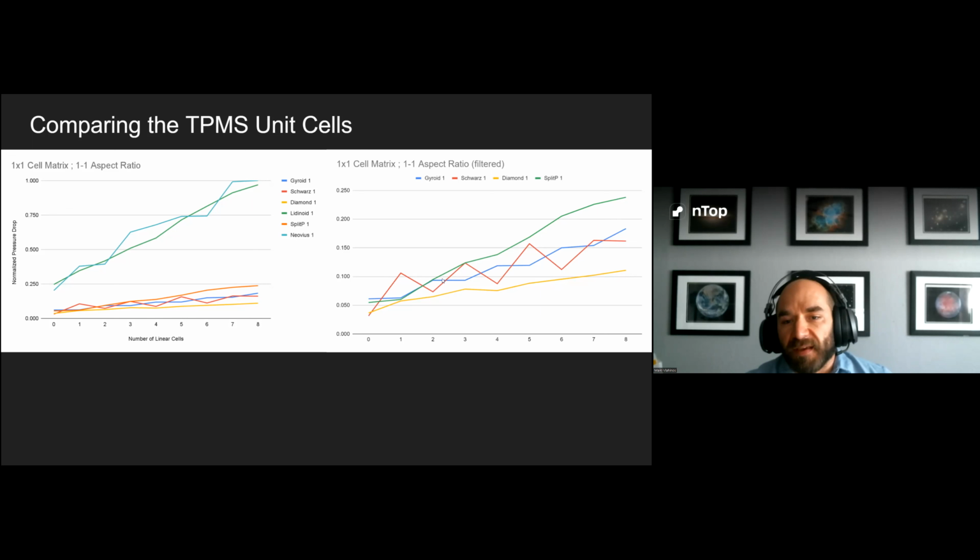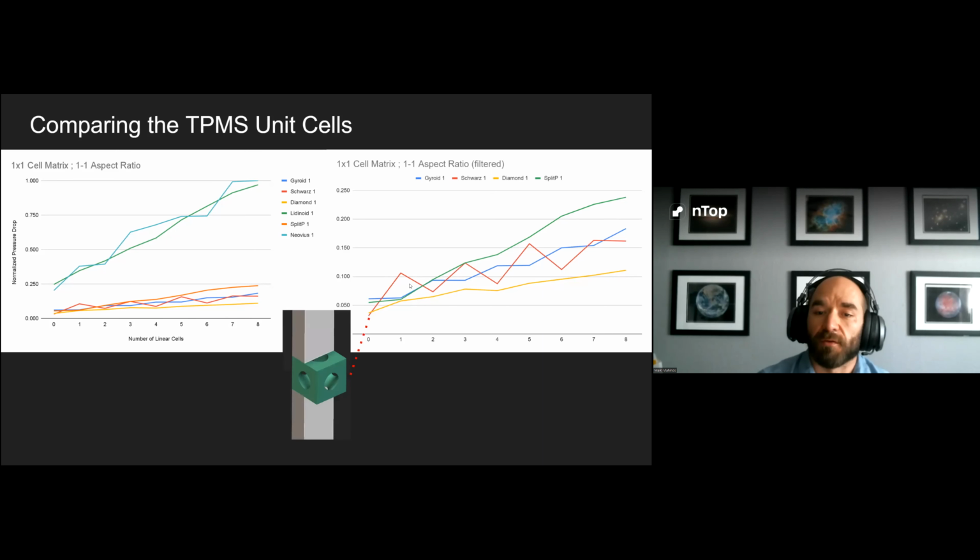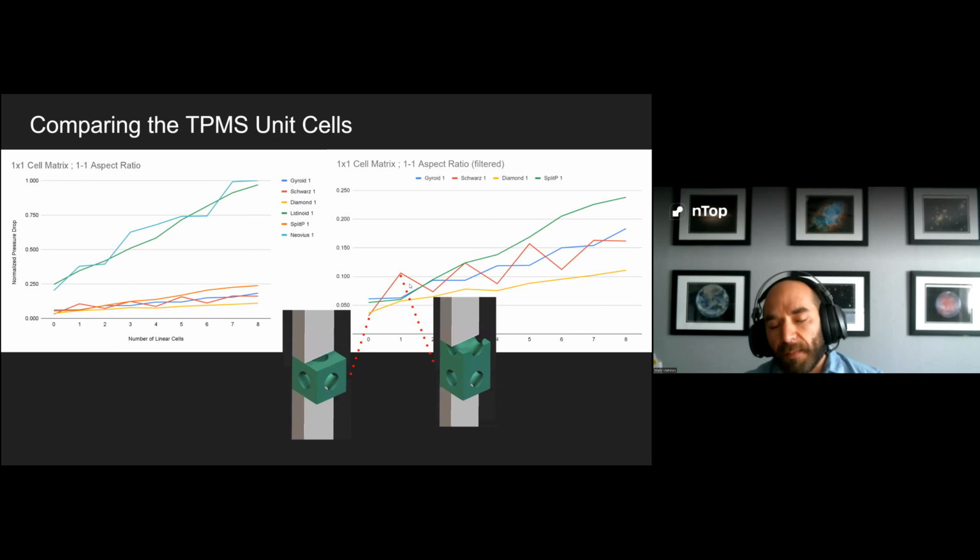The Schwartz, in this case, has a highly irregular pressure drop distribution, or peaks and valleys. And really all of the unit cells kind of have that trend, but it's very prolific on the shorts. And so we can try and investigate why that's happening. So if we look at these two design points, this first one looks at a single unit cell, and the second one is 1.5 unit cells.